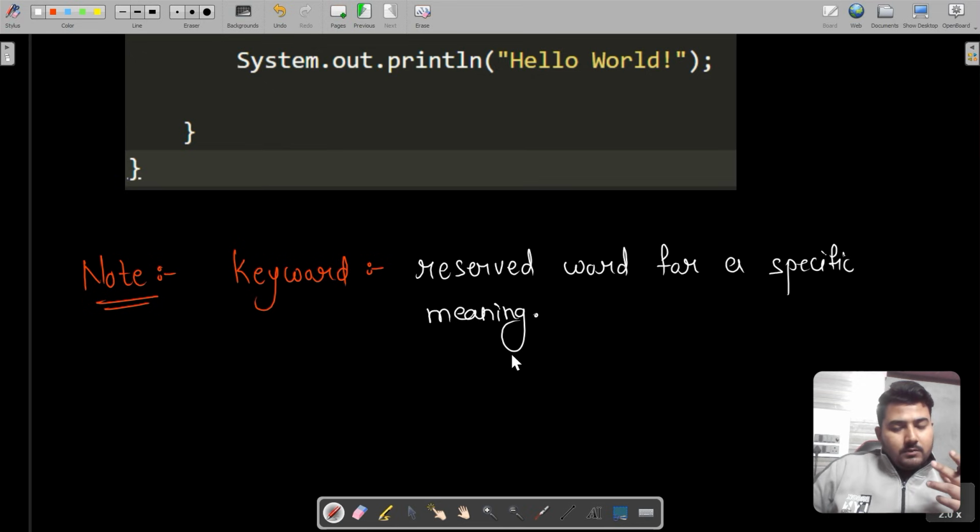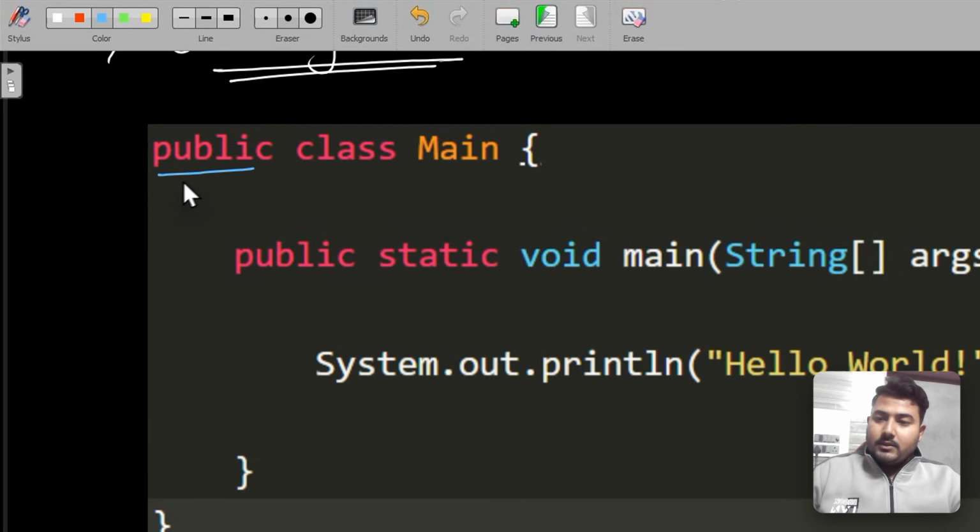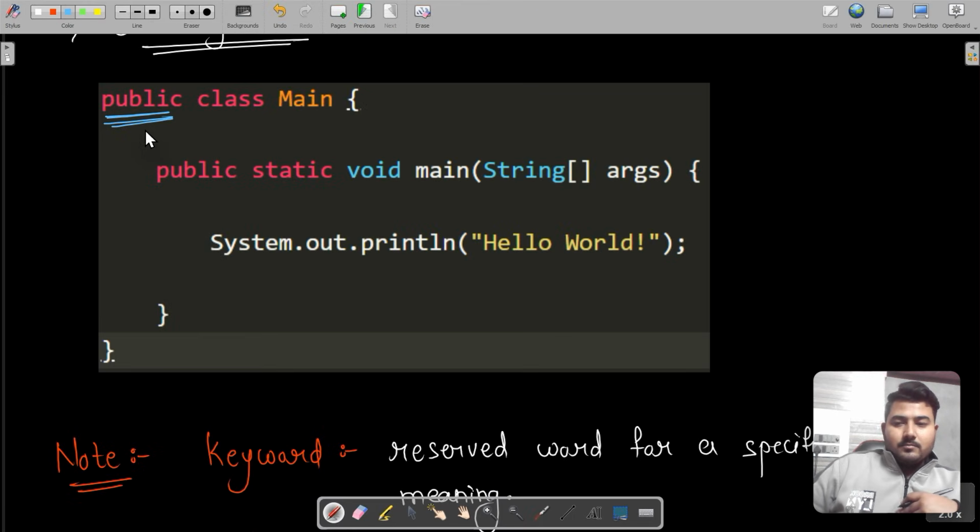That means keywords have their fixed meaning, and you cannot reuse them in any possible scenario. We have a couple of keywords, that's why I've mentioned it like this: public. This public is a keyword. It defines the access of a class, that means how far our class can be accessed.